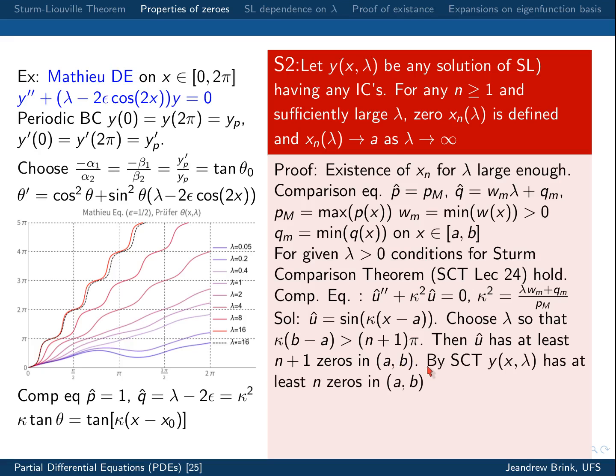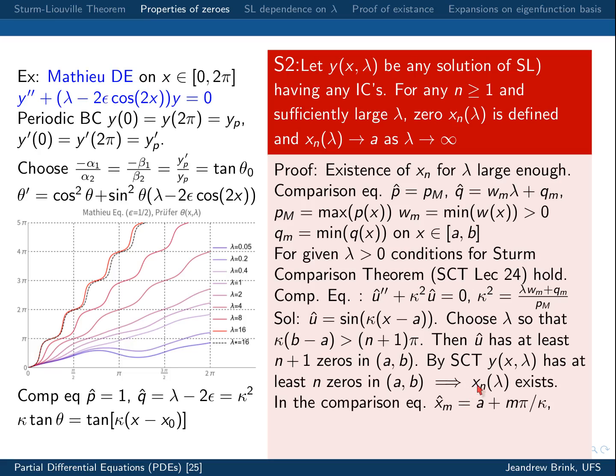And that is useful because the moment we use this and we apply the Sturm comparison theorem to y, we see that y of x lambda has n zeros in AB. So what we've basically done is we've used this dotted function, which is always less than the function we're comparing it to, to say the zeros are always bigger than that. Because the dotted function exists, the zeros for y must also exist, and there must be at least n minus 1 of them. So this we proved last time.